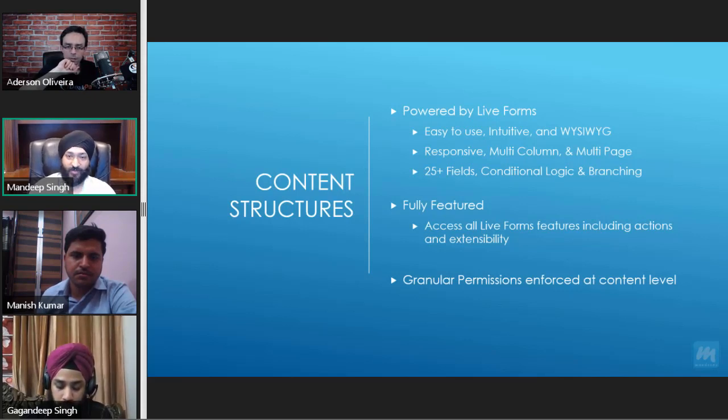With our latest version 5 update, it does multi-column, so you can simply resize the columns by drag and drop, and add and so forth. So you get all that functionality. And when I say all that functionality, I literally mean every single functionality of Live Forms. We didn't make it a sub-product and add it in. That means any actions or extensions that Live Forms has, you can use within Live Visualizer. We have close to over a dozen, including electronic signatures and talking to dozens of different third-party services and so forth.